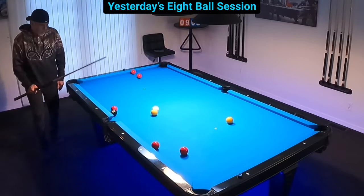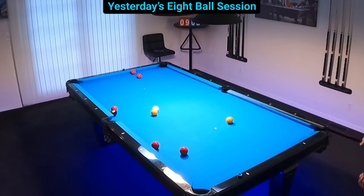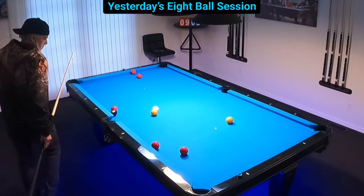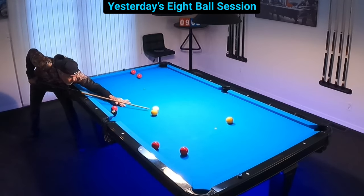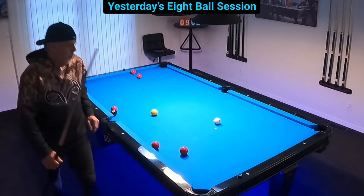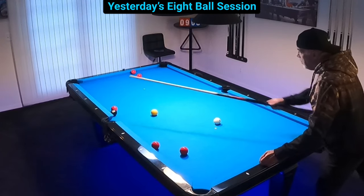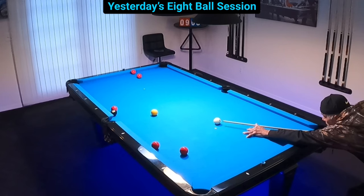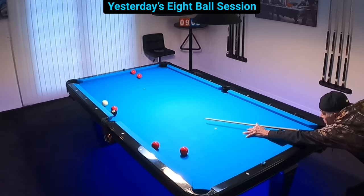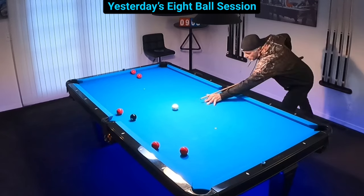What I'm showing you here is that I'm looking at a spot where I can put the cue ball so that I can have the correct angle into the second shot — to play a spinner so I can come back in and clip that red ball to knock the eight out in front of the side pocket. Just a simple stop shot, and now I have the right angle. The exercise I'm going to show you after this is going to be extremely important for breakout shots, but also position play. I hit the perfect speed here. The eight ball came right out in front just as I pictured it in my mind. So now let's take a look at our exercise.